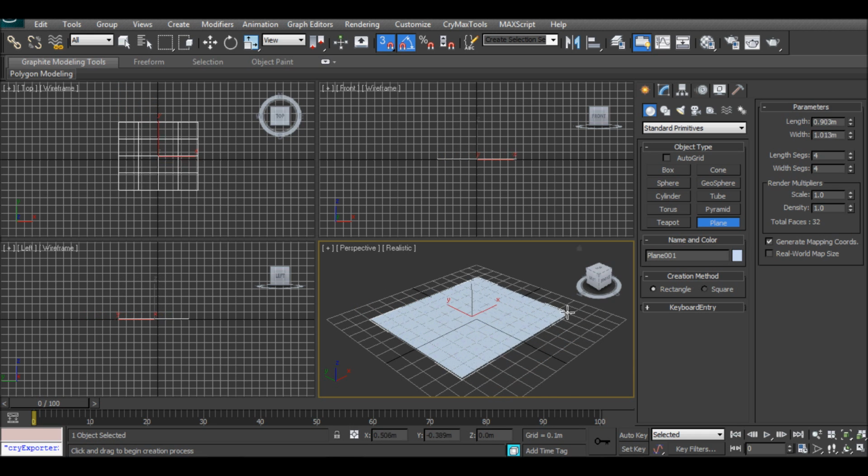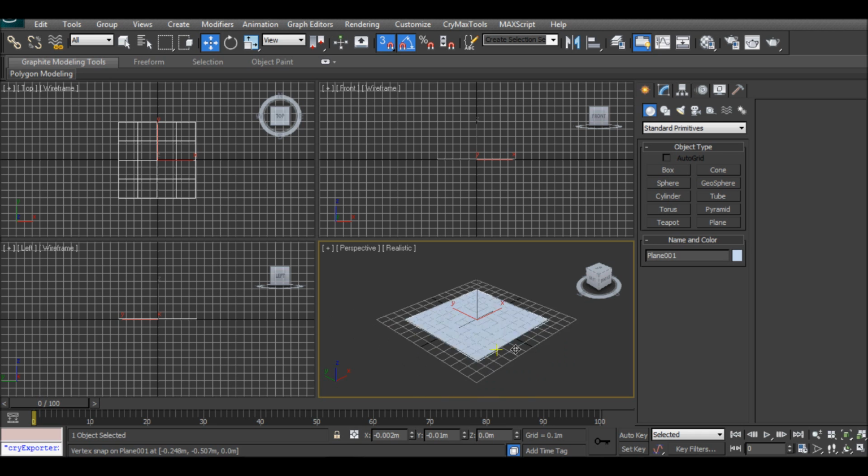Strange, it's not snapping correctly. Well, you want it about this size. Ah, there we go, we got these yellow snappy things.